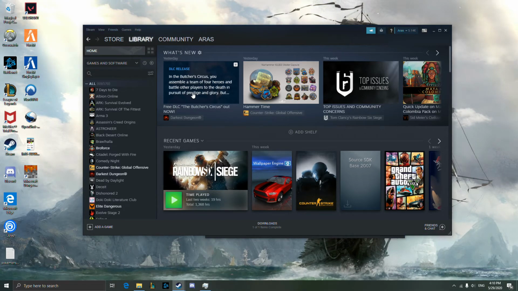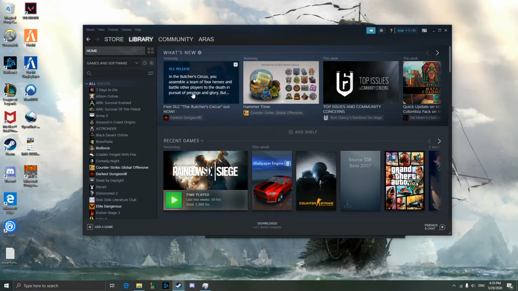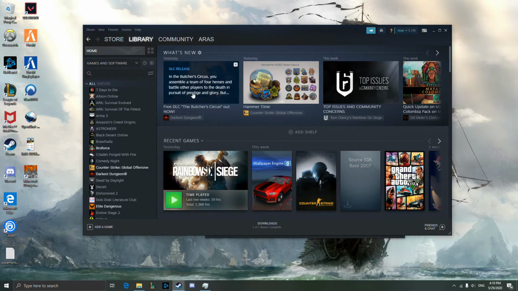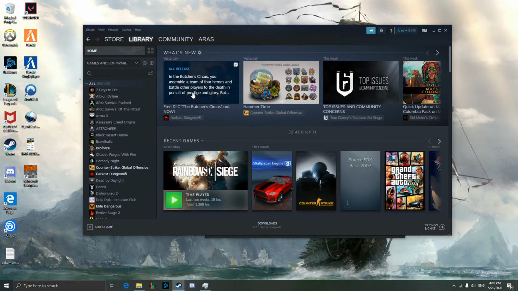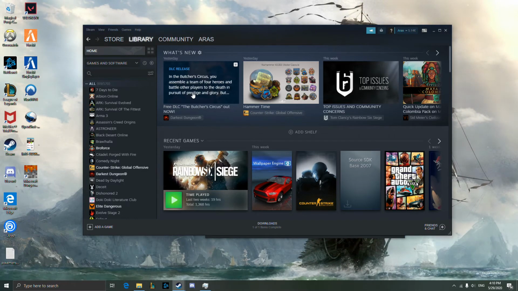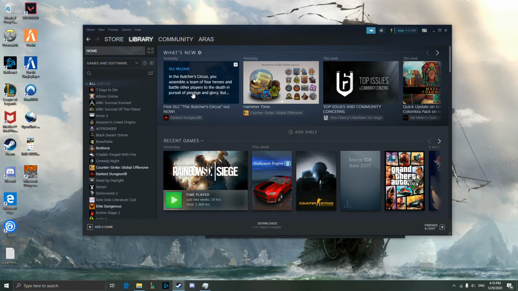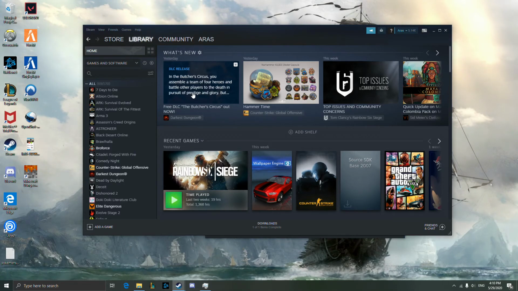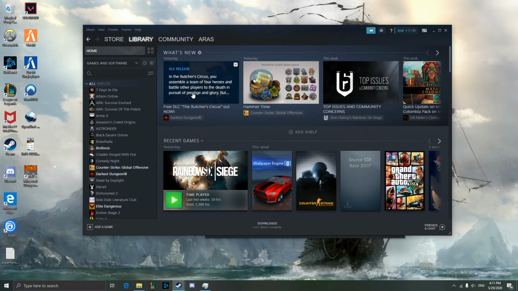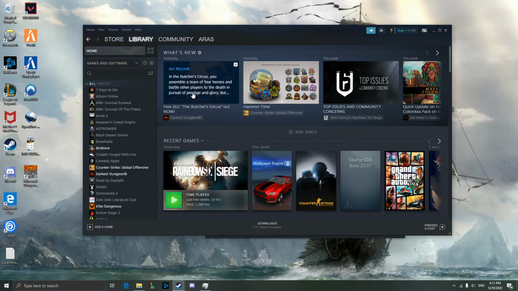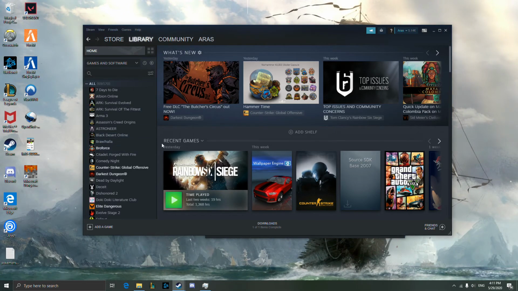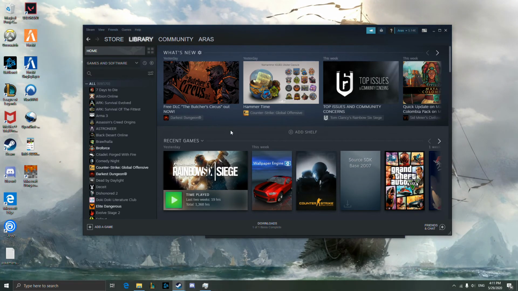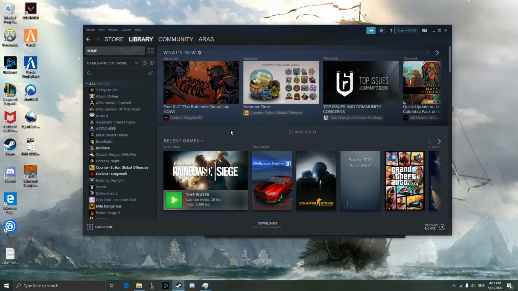Steam actually does have a really good system, and as far as computer-based platforms go, Steam is actually much more customizable in what you allow them to see for parental controls. It's not just some categories. You can customize exactly what you do and don't want them to be able to do, which I think is really good. So yeah, just make sure you're careful with what games you allow for your kids, and make sure you look into even single player games to see if they have any questionable content. Look at reviews. Always be careful with that sort of thing. But other than that, that's how you set up the parental controls on Steam.